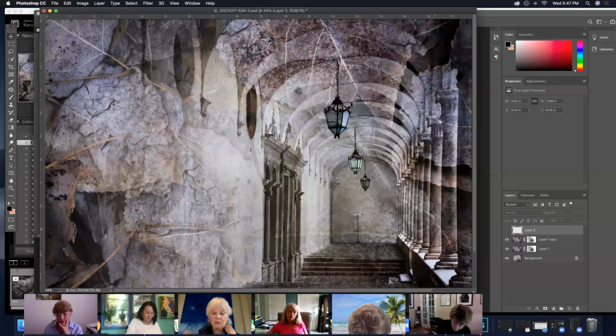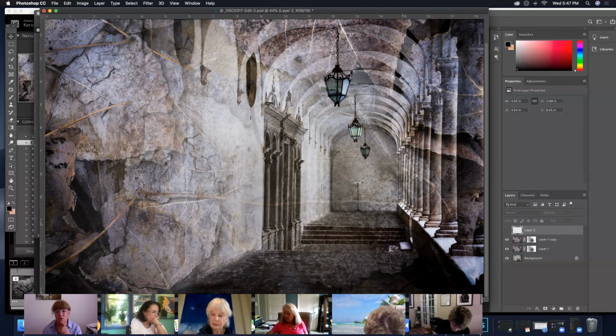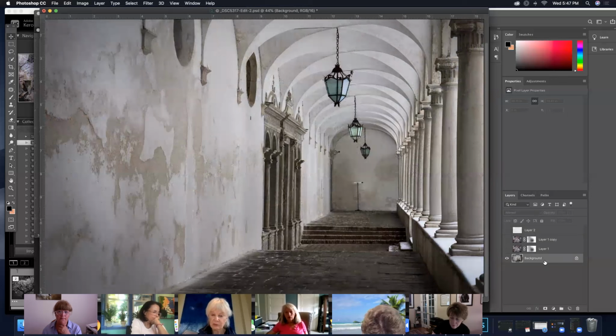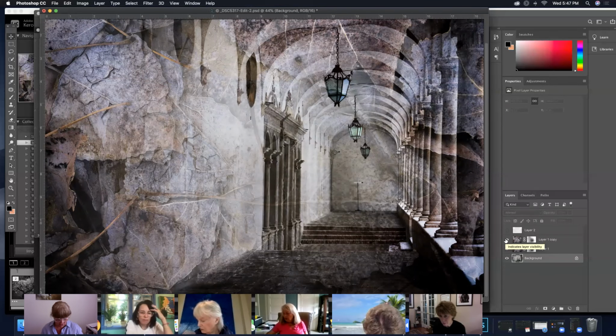Okay, now if we want to save this back in Lightroom, we're going to hit Command S. But here's the trick. It's not going to save it in our collection where we brought these images from. It's going to save it in our file structure where the original image came from. This is how most people get messed up in Lightroom, thinking it's not saving my images the right way. If we brought it in from a collection, I'm just going to hit Command S, it will not save it back in the collection. It saves it in the original file structure by your background image. And now I'm going to show you how to find that image in Lightroom.